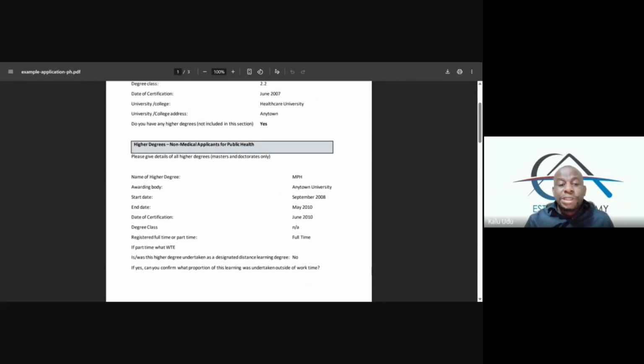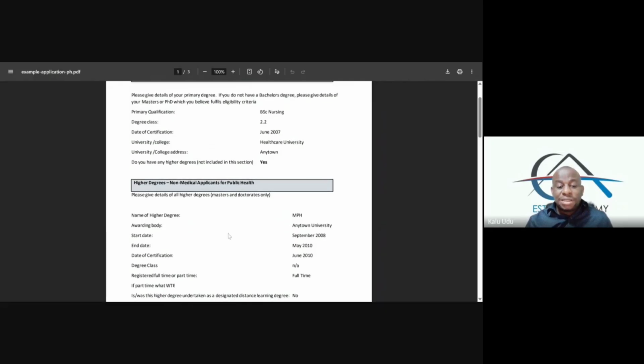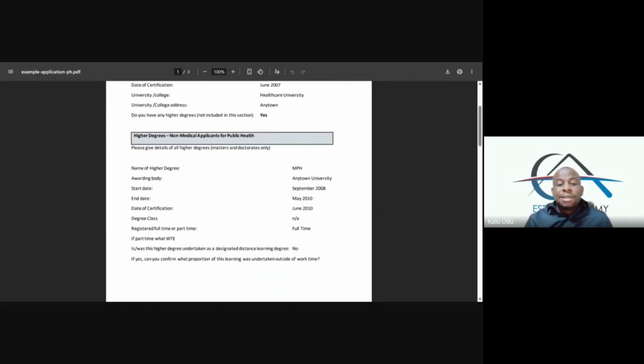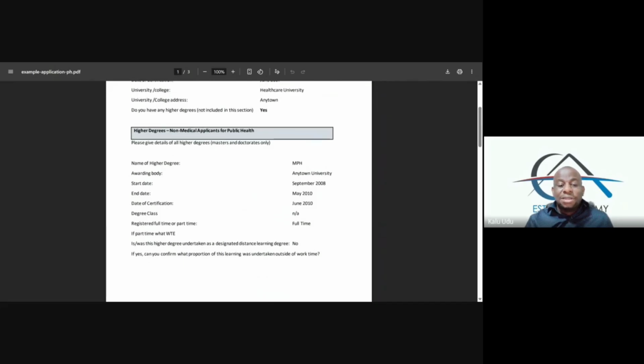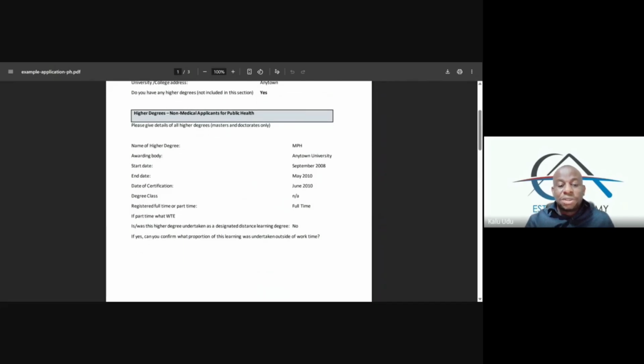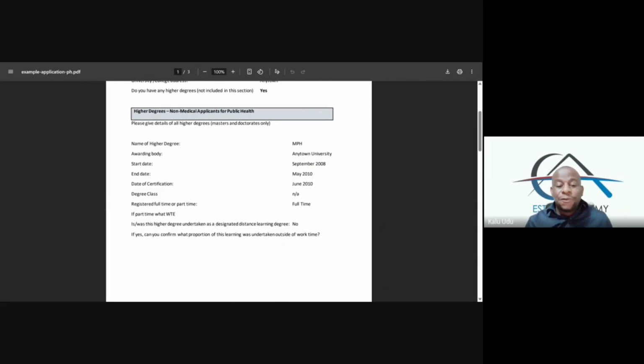They will give you the opportunity to fill in your qualification, the degree, date of certification, and other details, as you can see on the screen. And if you're including a master's or PhD, similar spaces will be given to you to fill in. Different spaces or options will come up as you're filling.